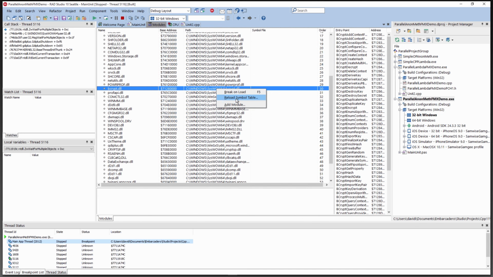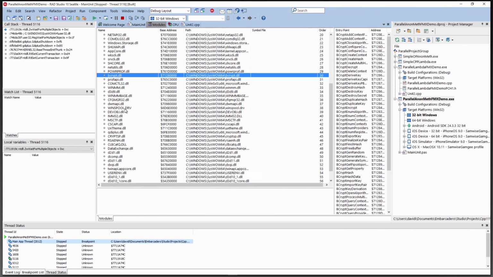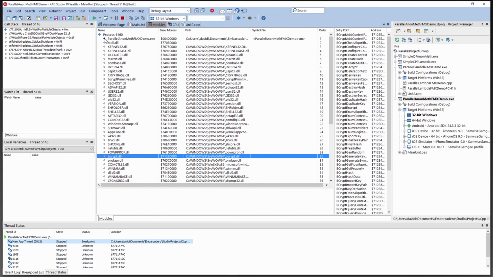And there's this reload symbol table. It still has to have debug information, is that right? Yeah, reload symbol table. We'll try to reload your module, but if you don't have debug symbol, we won't do anything. But if you do, now suddenly this module will be reloaded again with the debug symbol. And the way to tell if it has debug information is the little dots over in the side will be blue. Like here, this is my app, which has debug information. And you can see also the ones that are blue show the symbol file that's associated with it. That's what you were talking about earlier, Angel, right? If you have RSM turned on for remote symbol names and so on.